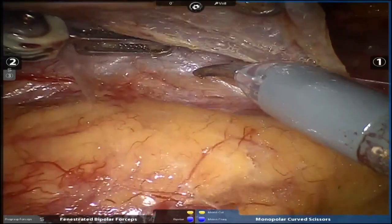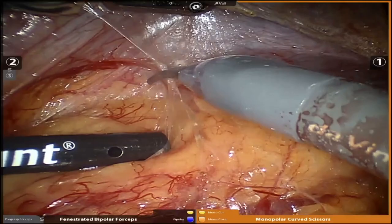Brandon, push down on the tumor. Push down on the tumor. So now we're working above.